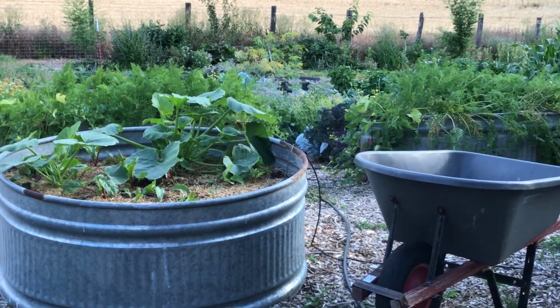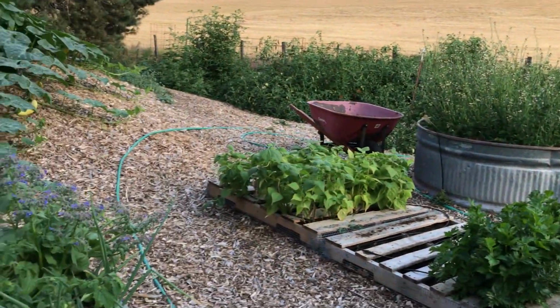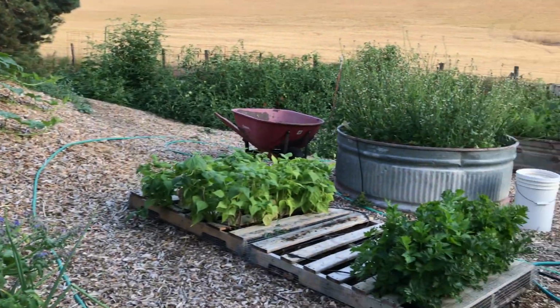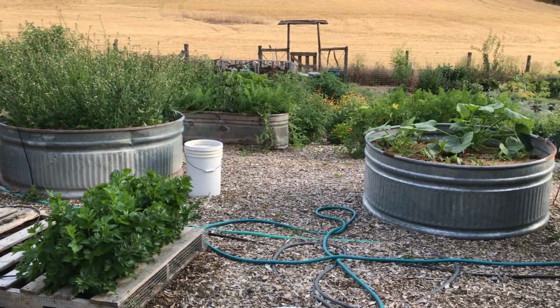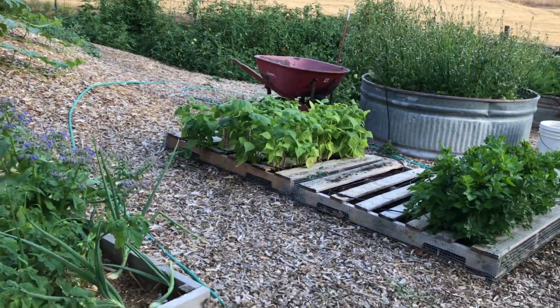Anyway, okay, so this garden is not perfect by any means, and I was kind of hesitant even if I wanted to do one, but I've decided to go ahead and do it. So I'm coming in from the house, okay.